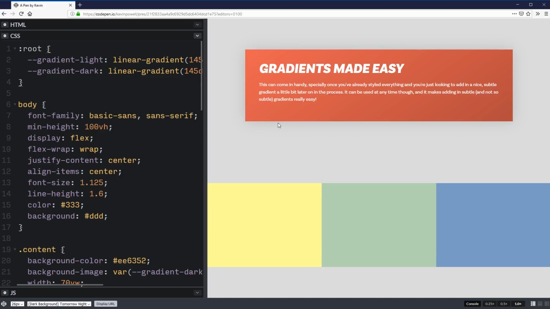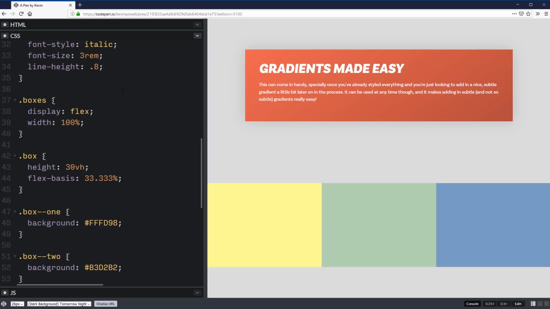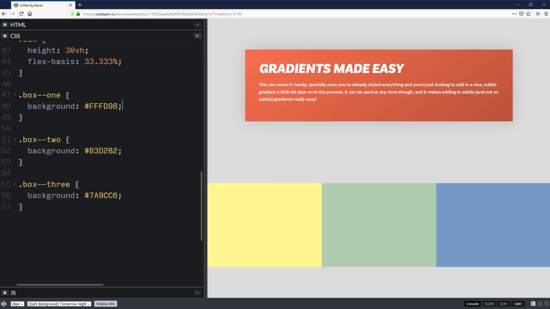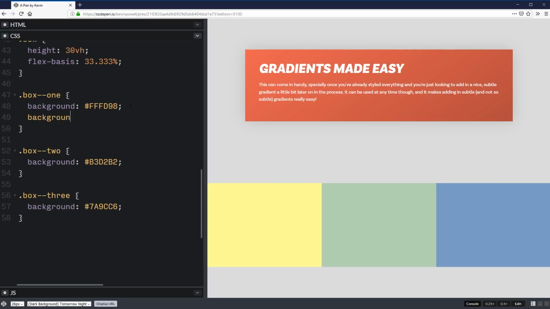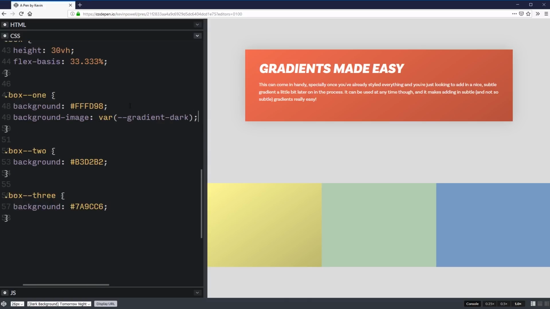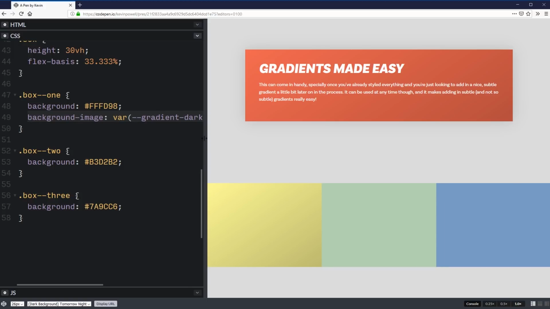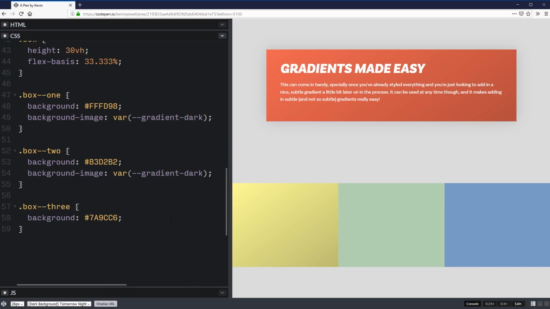And now a little extra thing we can look at here too is if you want to use custom properties to do this, you could set up your gradient light and dark as custom properties where this is going to lighten and darken. So I've added some boxes here, and I can just come in here and say that my background image is var gradient dark, and you can see it's added that on there, and I can take this whole thing and copy that. Let's just make this a bit bigger so we can see the whole thing. Paste that there, that one has it, paste that there, that one has it.